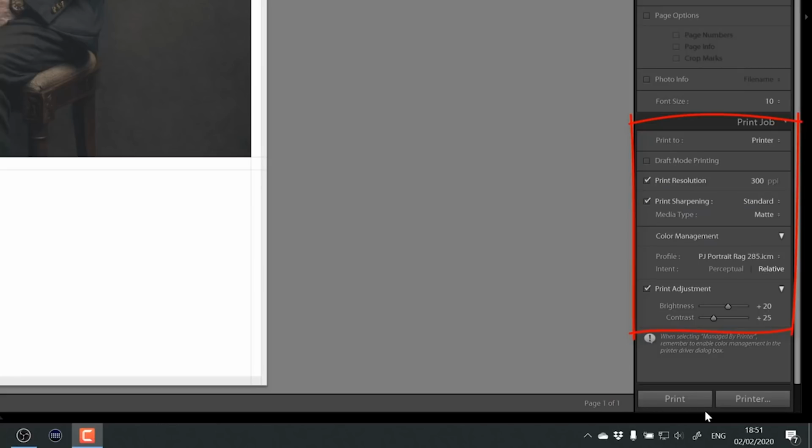Because I was using a fine art paper, which has a lot of texture in it, I needed to boost the contrast. Now that is not the case anymore. Not the case anymore.